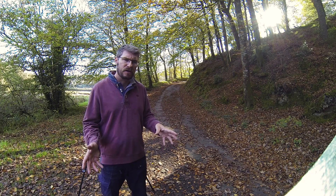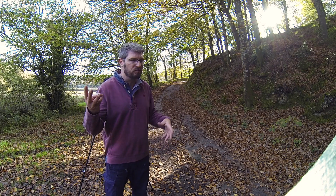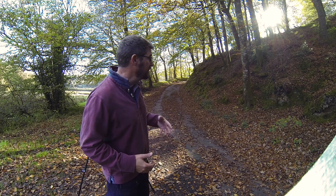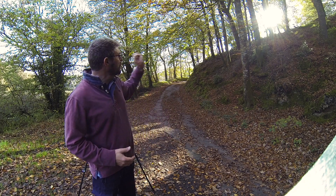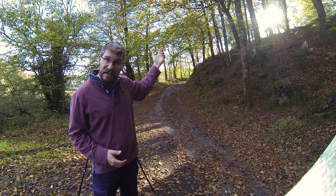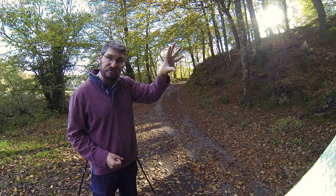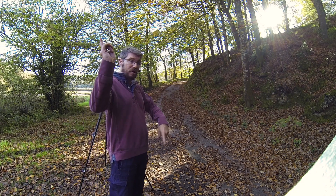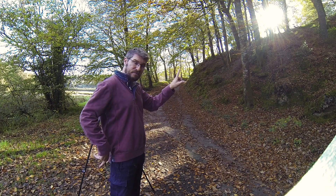I don't shoot HDR a lot. All HDR means is you take two or more shots, mix them together, and get the best of all the shots — you've got more information to play with. This is probably one of only a few times I will use it: when I'm shooting through trees and I'm backlit by the Sun to get that starburst effect. Camera set up like I showed you in a previous video — I'll put a link somewhere.